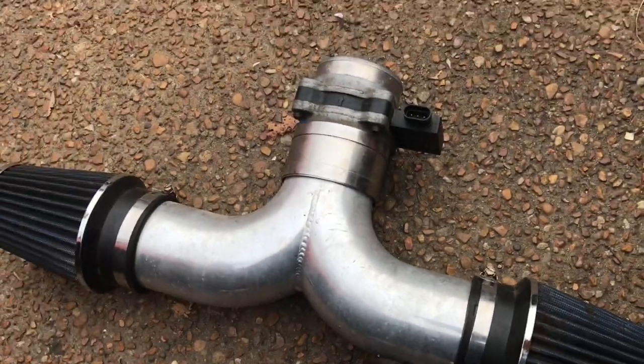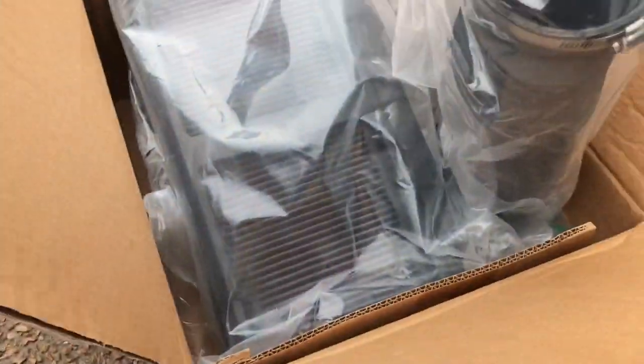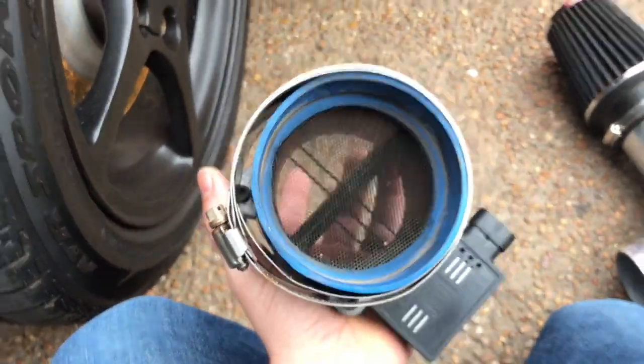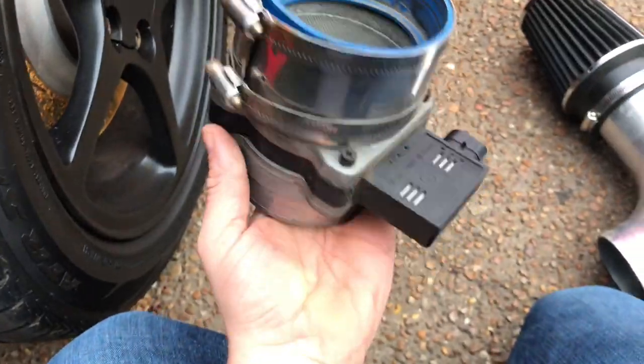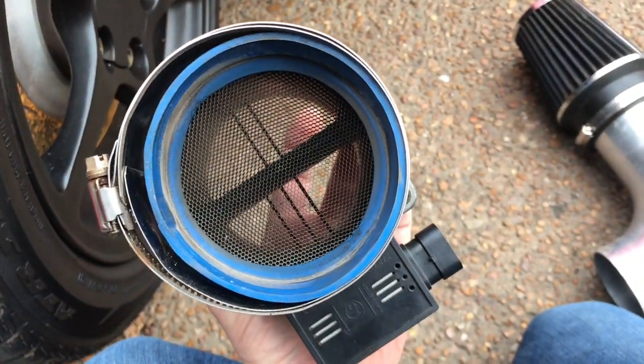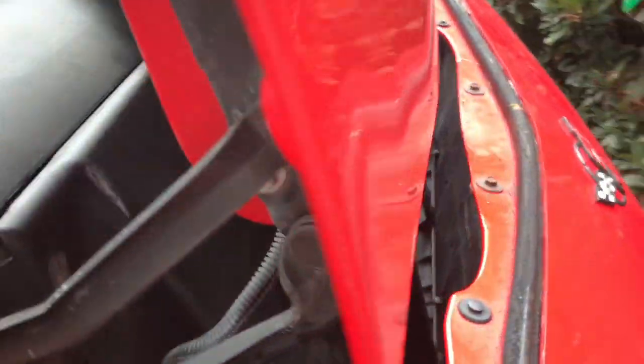I'm just going to take this apart and then put these parts on. Alright, so unlike some of the other ones I've seen on the internet, my screen is really clear, not clogged up, doesn't have any junk on it, so I'm going to leave that intact. So the zip tie modified factory intake is installed.